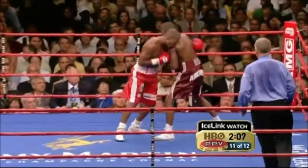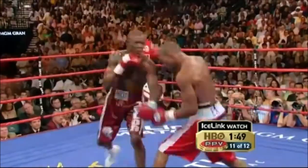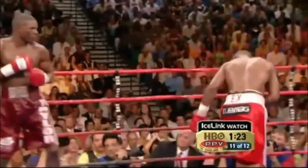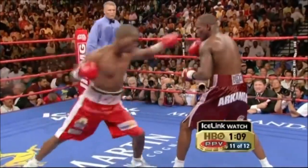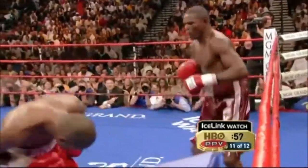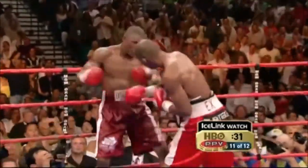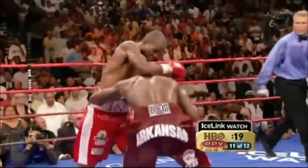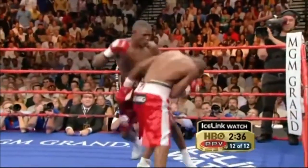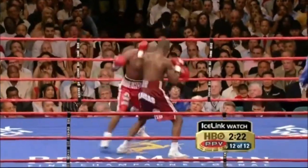So he better be aggressive. And he's waiting again. Now he jabs and sticks it into Hopkins' face. He's in deep water, Larry — never been in water this deep before. That's why he has to be aggressive. Hopkins knocked the mouthpiece out with the right. Taylor against Hopkins' right hand — it's going to make it harder for him to win the round. He needs to get excited. He's not going to gain 10 years in here tonight. Best right hand of the night for Jermaine Taylor.